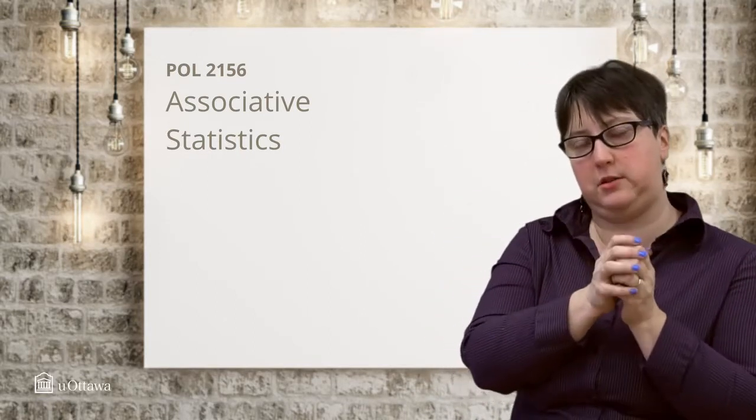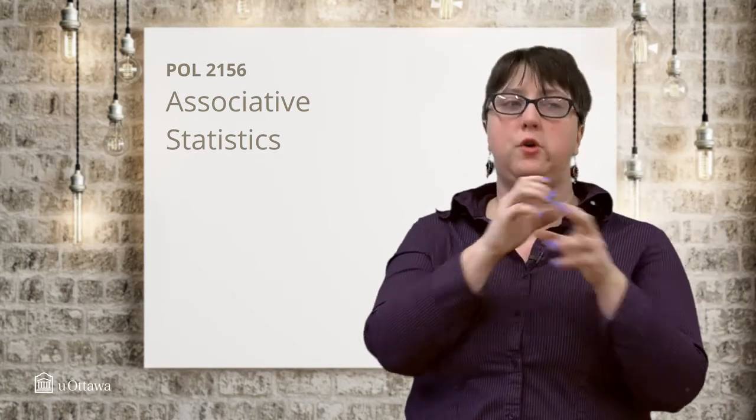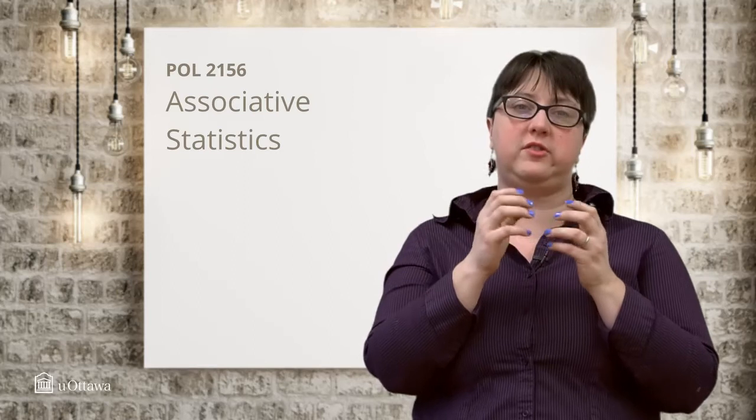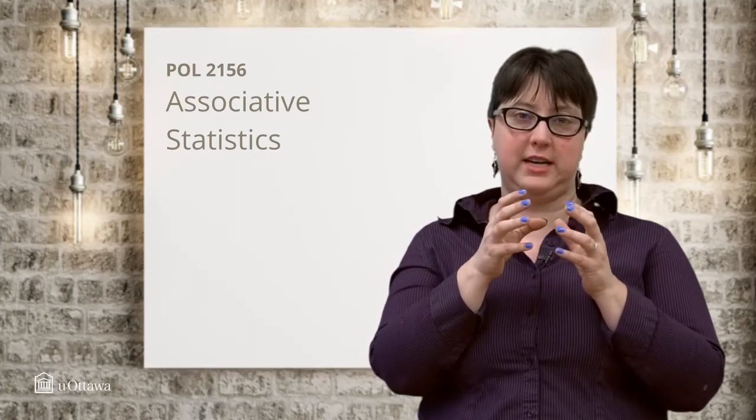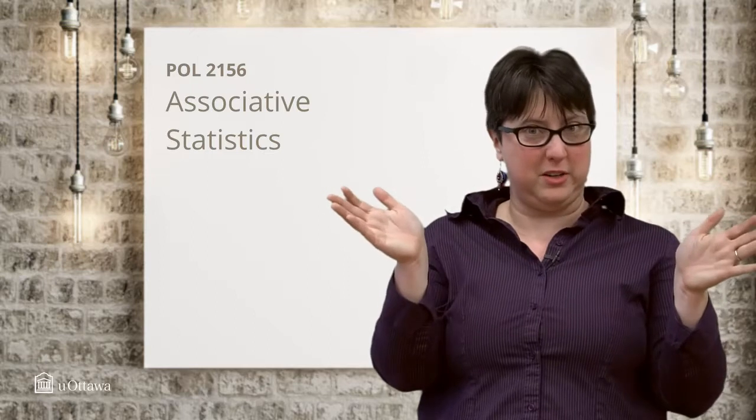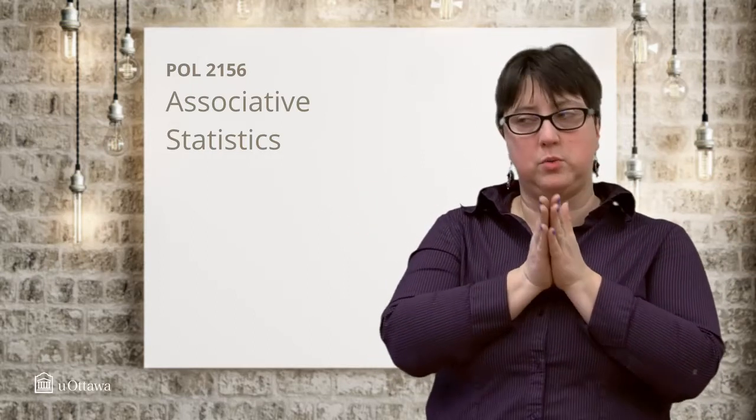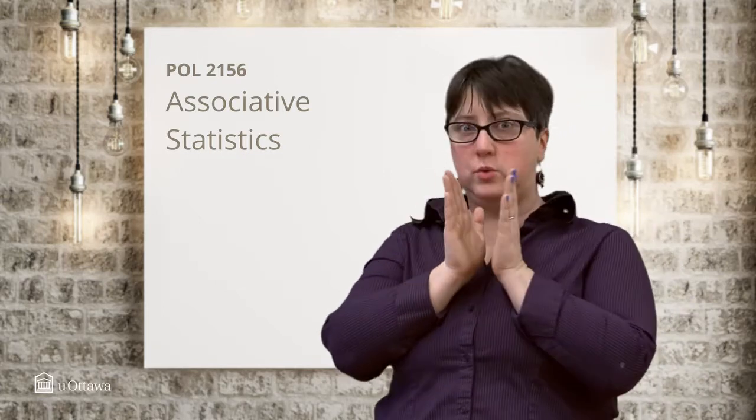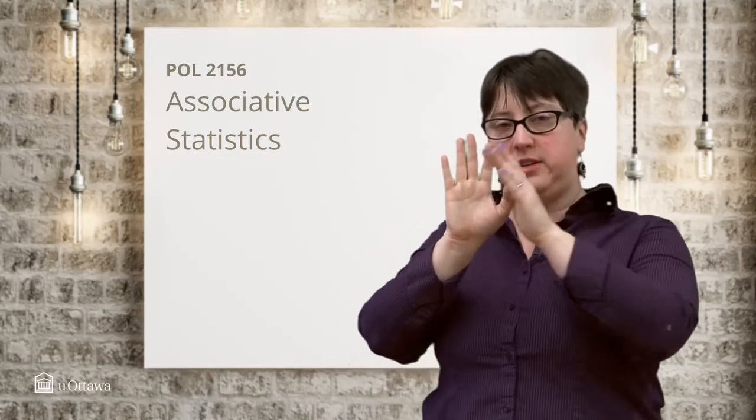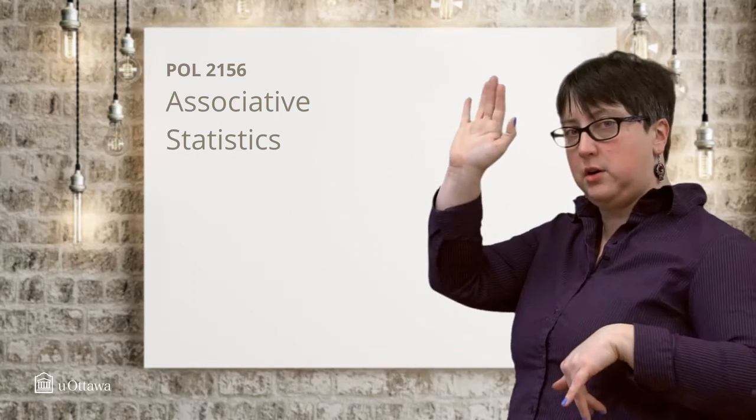What's the real-world meaning of association that explains why associative statistics are so important? We use measures of association to help understand if things go together or if they are different from each other. In talking about associative statistics, we're asking: do these things always occur at the same time? If one occurs, does the other one never occur?